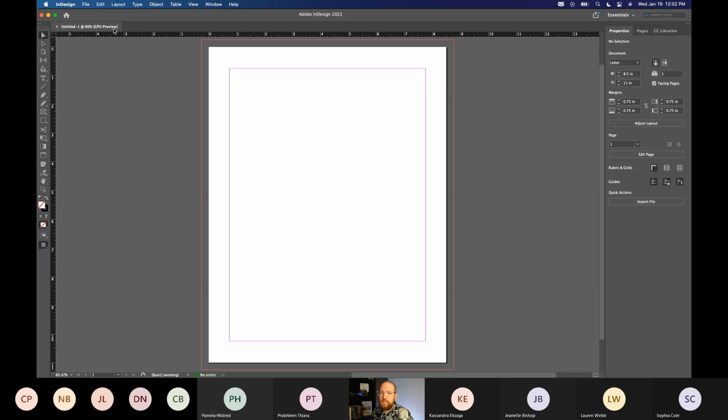So we will definitely see that today as I start throwing graphics in here. I'll show you a preview of how InDesign can optimize the view, the preview, in order for your computer to be able to handle it better. So that's definitely a big part of it.